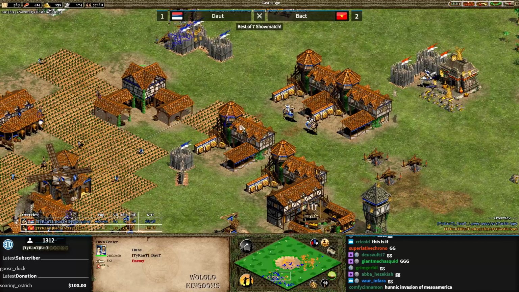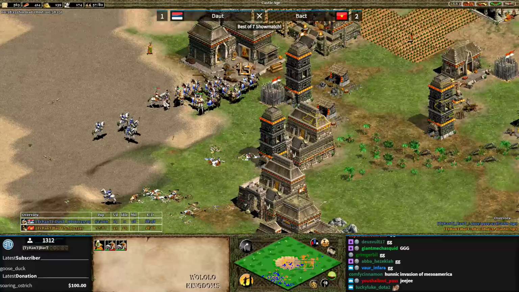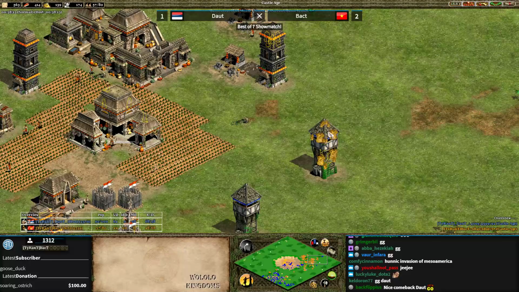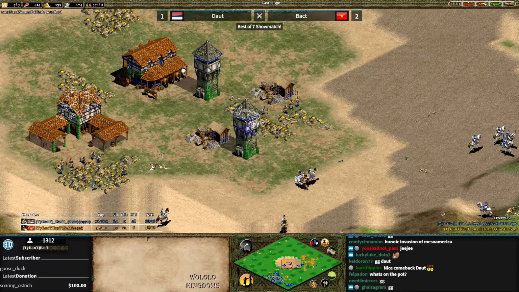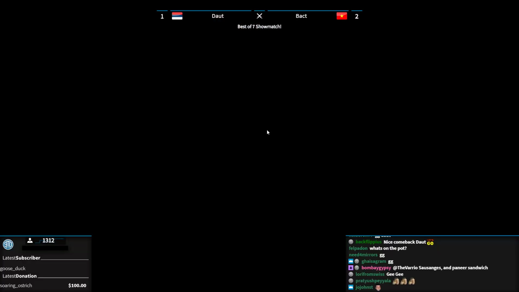Great defense from Daut. Great counterattack from Daut. The counters, it was really the late feudal age push that he had that won him the game. He forced so many extra towers from Bact. He killed villagers with his scouts and skirm combo. And then he was ahead in Castle Age after getting to the middle, and he just needed to hold by massing knights and cav archers. Great game from Daut.